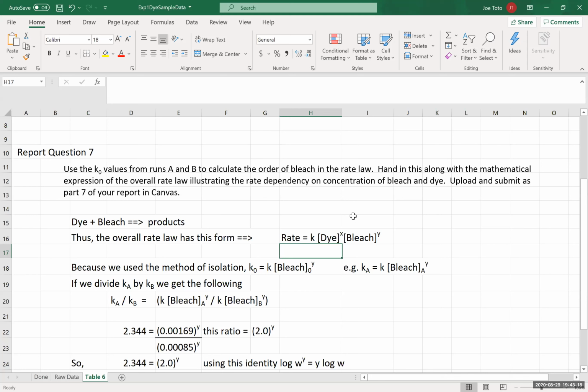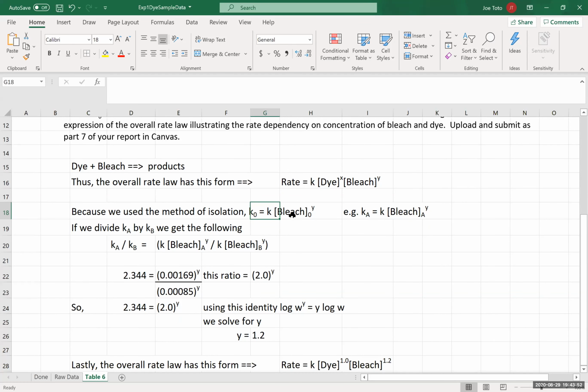which is just a no-brainer method, which says that if you plot all these different functions, you can see which one's trending linearly and then associate it with the integrated rate law, which tells you how that concentration should behave depending on which order it is. All right, so because of the method of isolation, we have this definition of K0, and we know that the concentration of bleach is constant for each run, but we can compare those Ks from one run to the other, and they want you to do that for A and B.